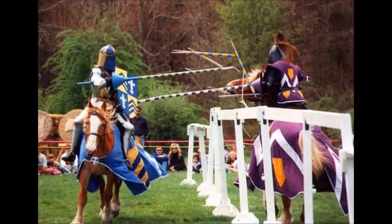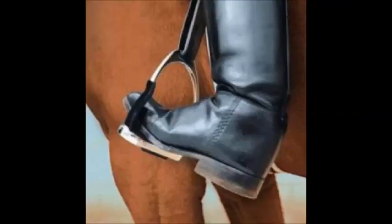This was so revolutionary that a dangerous sport was created called jousting, which consisted of riding in opposite directions and throwing the person off the horse with a lance. And it has been described as one of the most important and significant inventions in the history of warfare, prior to gunpowder.